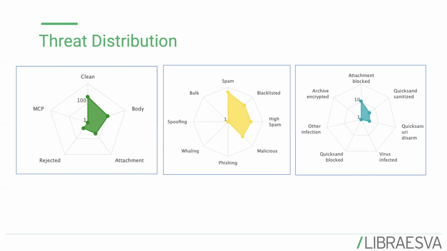When you drill down into any of those classifications, for example the body, you can click on the body link on the left graph, and it will take you into the center screenshot, which shows the different types of messages that we've classified based on the content of the body. Using the indicators, we and other engines inside of email security are able to classify what type of email is coming through based upon indicators inside of the message.